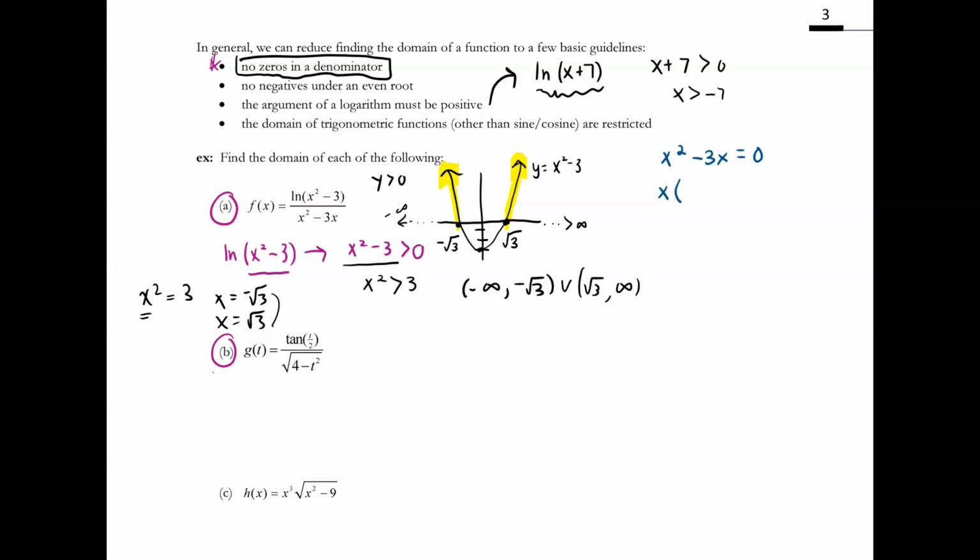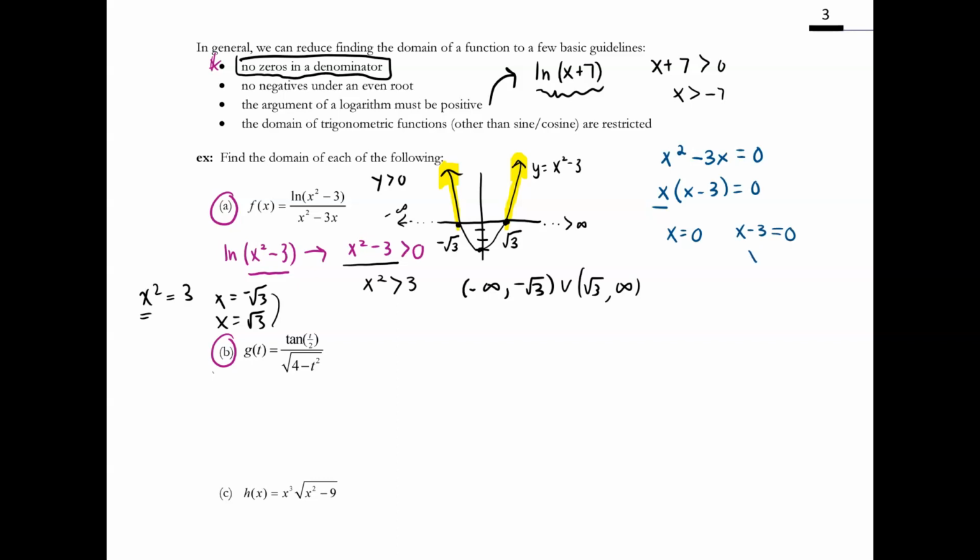So let's factor out our greatest common factor, which is x. So I'm left with x minus 3 equals 0. And using the zero product property that you learned in Algebra 1, when something is in factored form, you set each factor equal to 0 to solve. So the first factor is x. X equals 0. The second factor is x minus 3, and we need to consider if it equals 0.